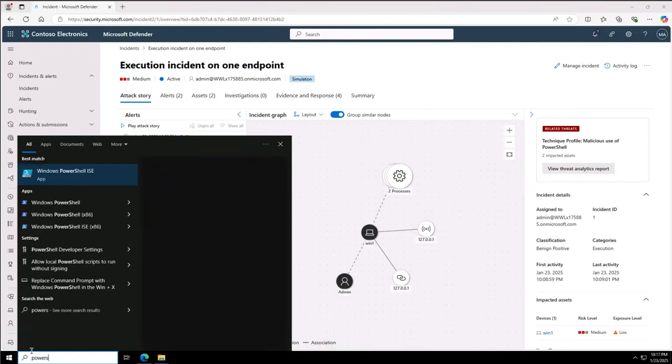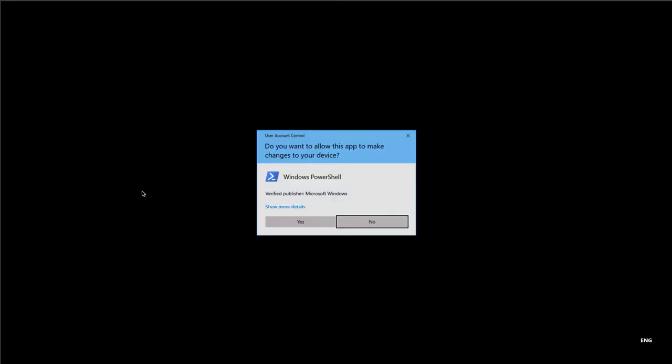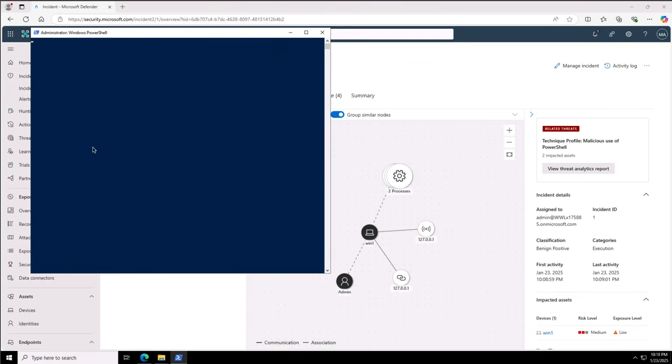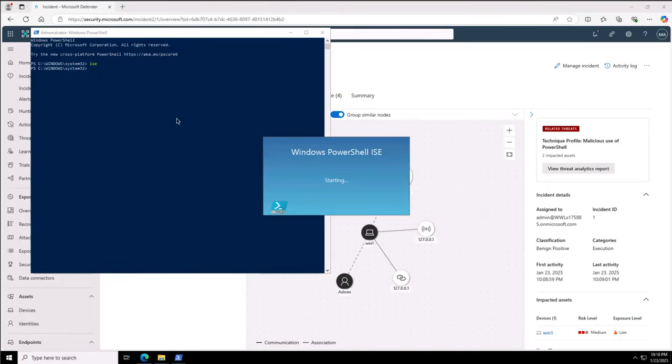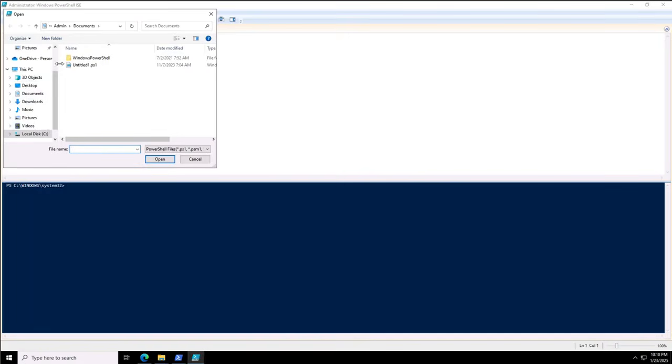Now I can simulate an attack on the Defender for Endpoint. To simulate the attack on the endpoint which is protected by Microsoft Defender for Endpoint, I'm launching the PowerShell ISE as an administrator, and I will be executing a PowerShell script. So I will open this PowerShell script from the desktop. I have that all files folder that has been provided by Microsoft through the GitHub repository. This is the attack script.ps1 file that I will open.